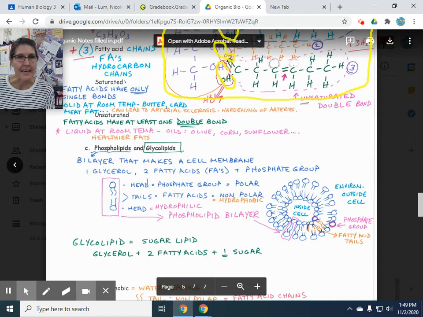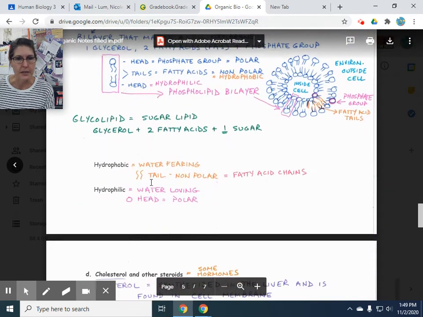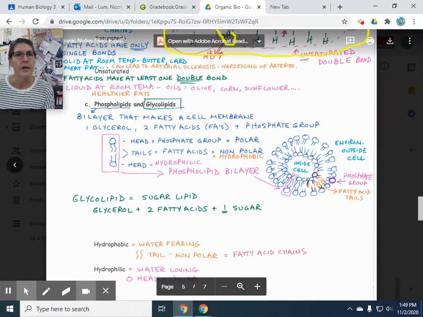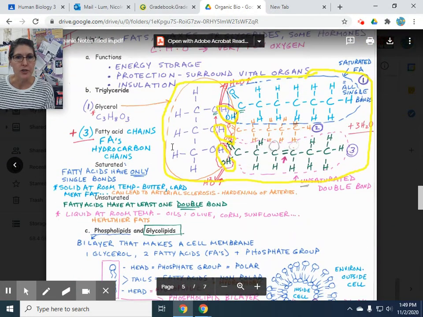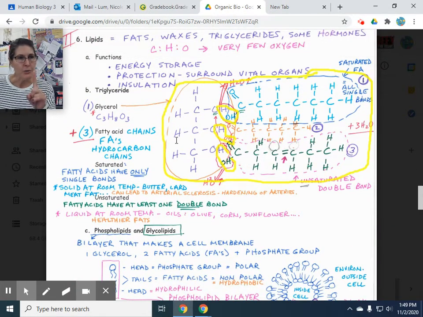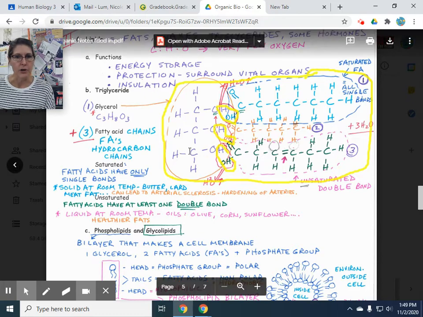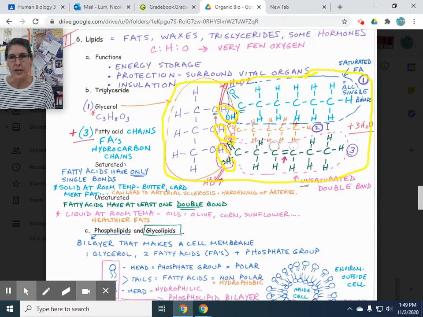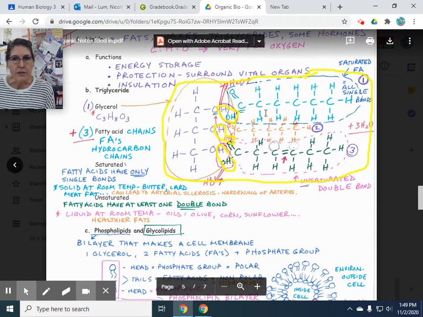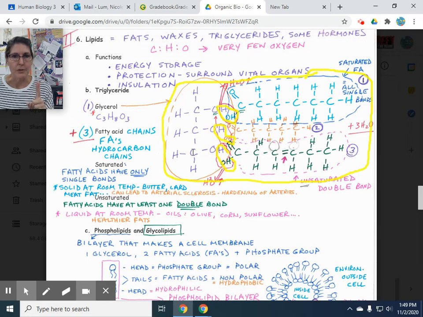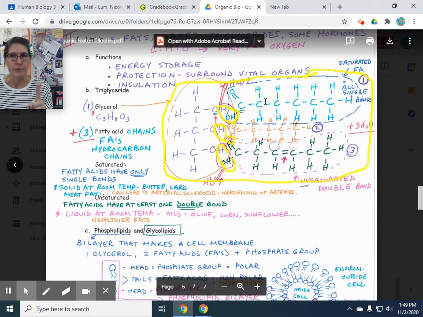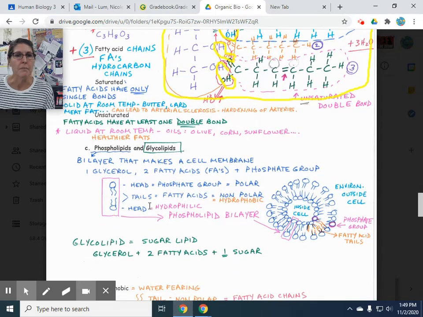So if I take this particular molecule that you see here, this triglyceride, if I switch one part of it, I still have a glycerol. I still have two fatty acid chains. If I pull this first fatty acid chain off, and now I put a phosphate group on, that was another one of our functional groups. So glycerol, fatty acid chains, and a phosphate group instead. That's what's going to make my phospholipid.